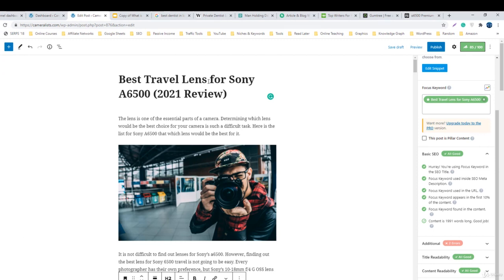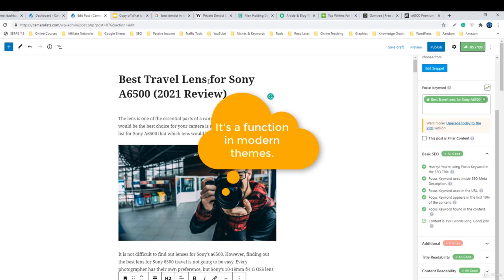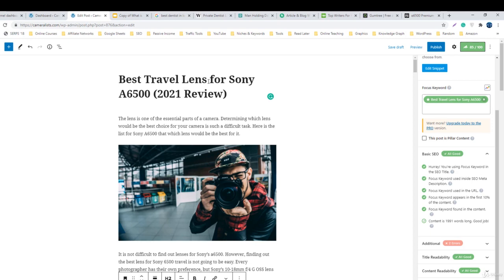Now we are ready to publish, because almost everything is ready. After you publish it, you have to update it once you think the content is outdated. After you update it, this plugin will let Google know, and it is also a functionality in all modern browsers, that this page has been updated. After that, Google will give it a slight boost, because Google likes updated and fresh content.